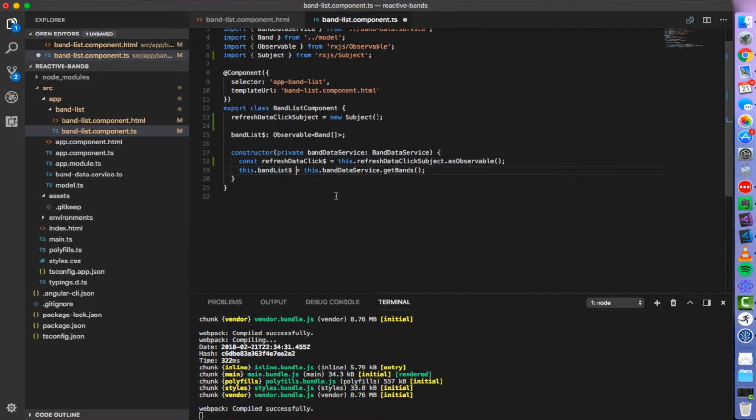We cannot just subscribe and introduce some more fields. All our modifications have to do something to this observable because it is the only source of bond list in the template.